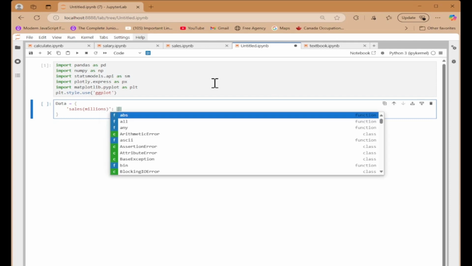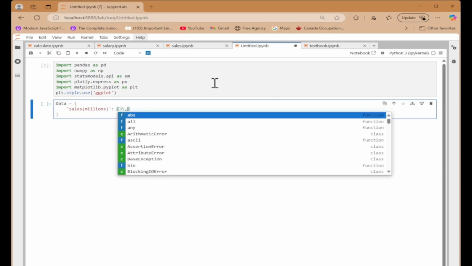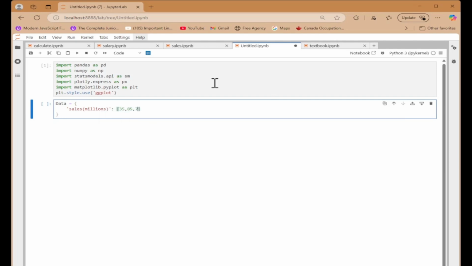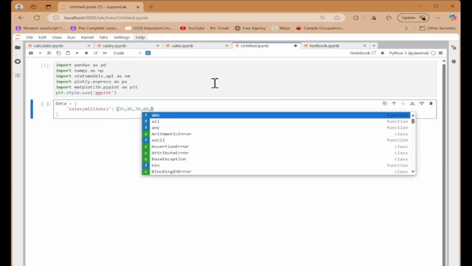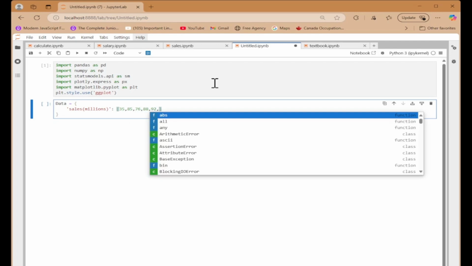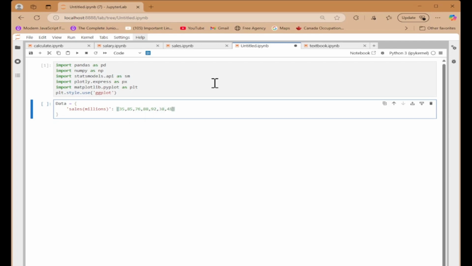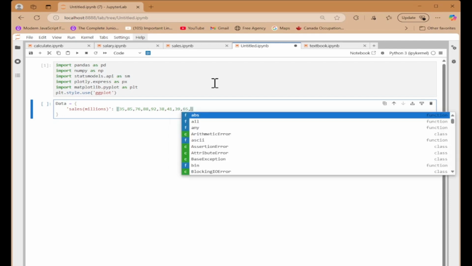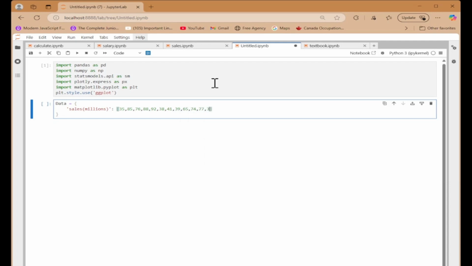Say 35 million, 85 million, 76 million, 88 million, 94 million, 92 million, 38 million, 41 million, 39 million, 65 million, 74 million, 77 million, 36 million.